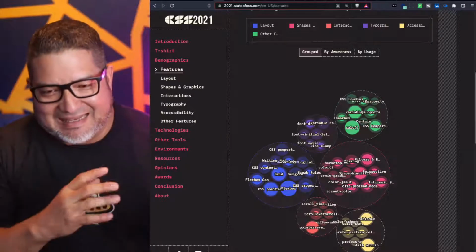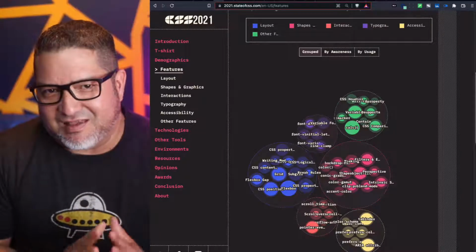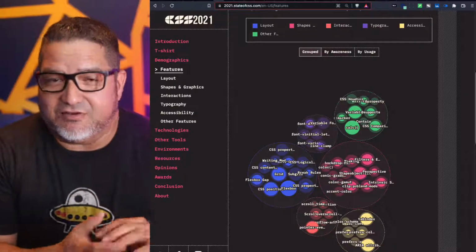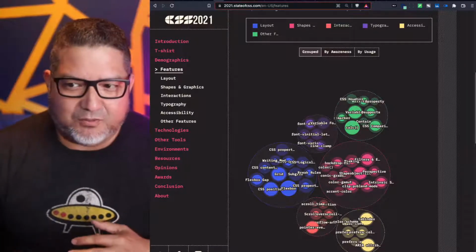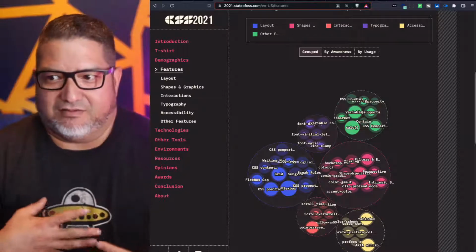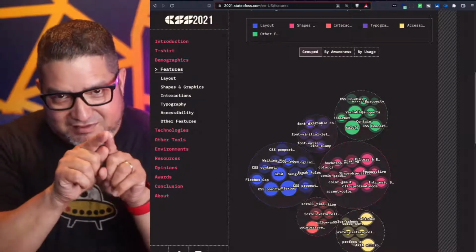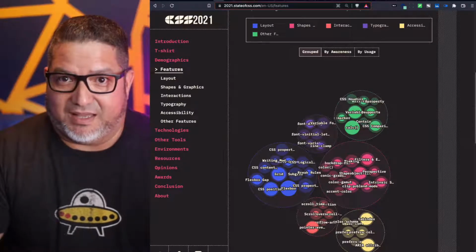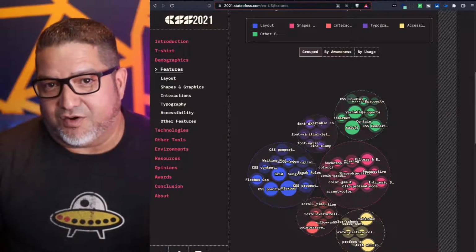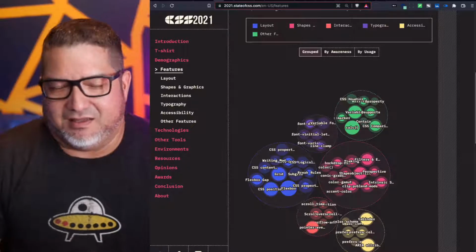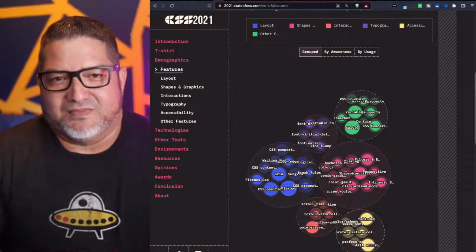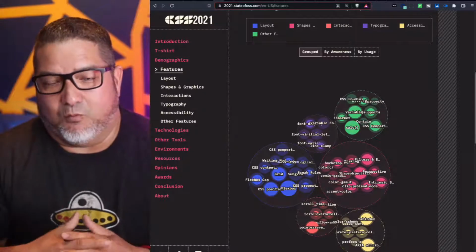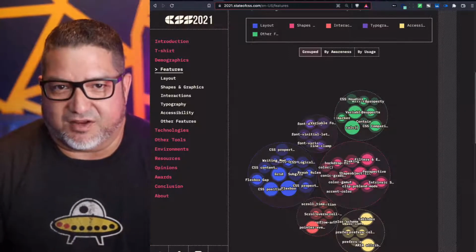Now, it's not for everything. Tailwind, as much press as it's getting, it's not for everything. It doesn't have any of the Bootstrap components. So you'll see when I do the demo that if you are trying to create a button, you have to write a bunch of classes just to get a single button. And if you're reusing that button over and over in your code, it's a little bit of a pain. There's some ways around it, but I would not use Tailwind if I wasn't using a component-based architecture.